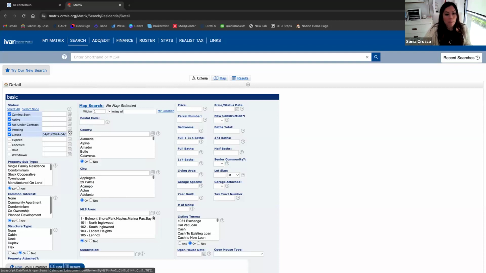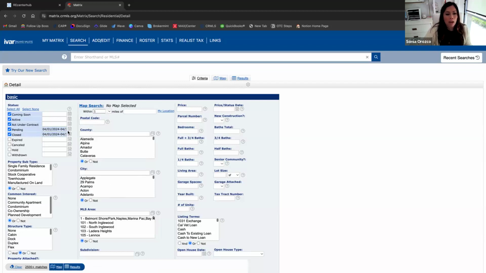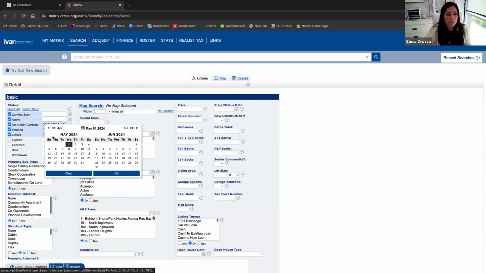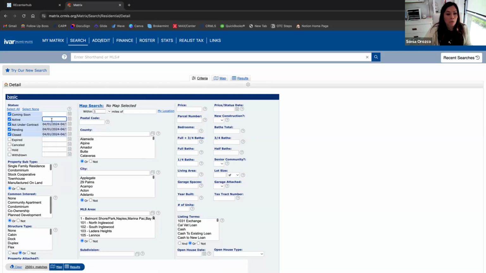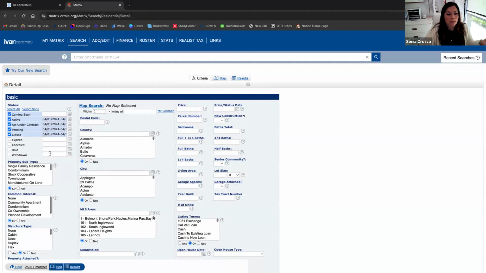If you want to see what went pending in the same month, then you would do the same thing. So this would be all activity for April. So let me go ahead and mark all the activity for April. It's basically the same thing, everything that came active in April, because remember, stuff could have come active today, or it could have come active in March or February. So you could have other properties that are still available, but they did not come active in April. So if you really want to know what's April, then put what's April.